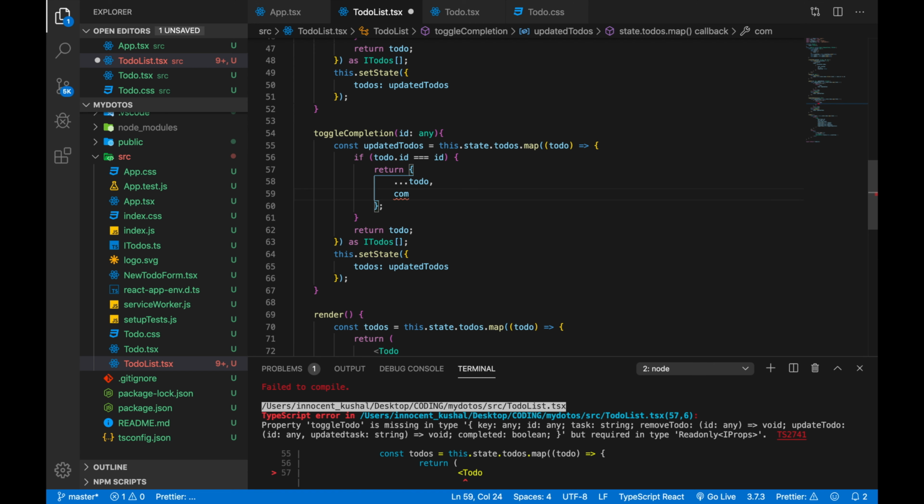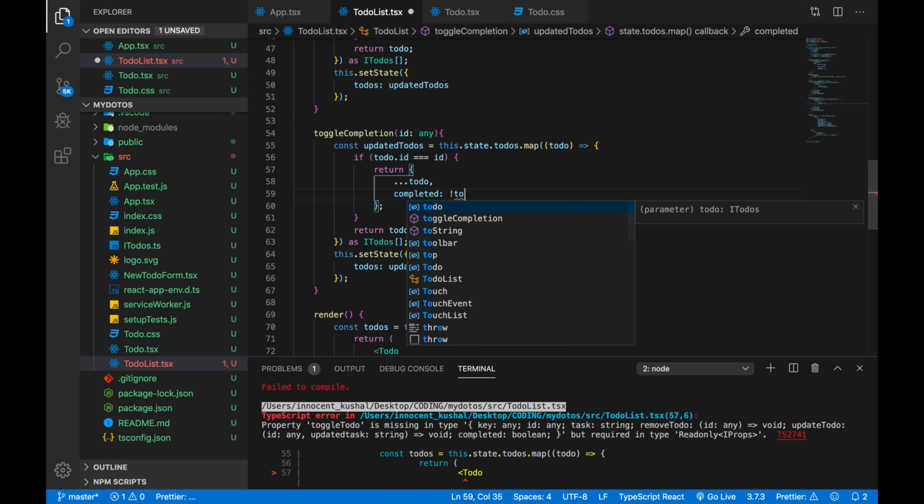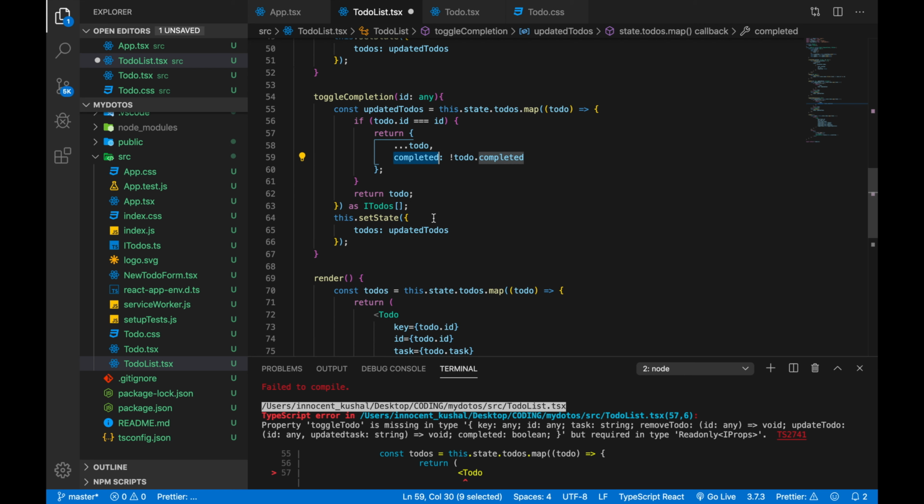Instead of completed, there will be todo.completed. So if our completed is false, it will change to true, and if it's true, it will change to false, and everything else is the same.